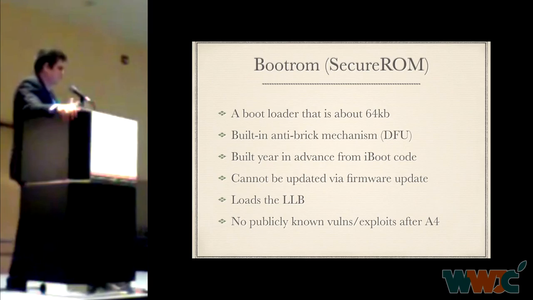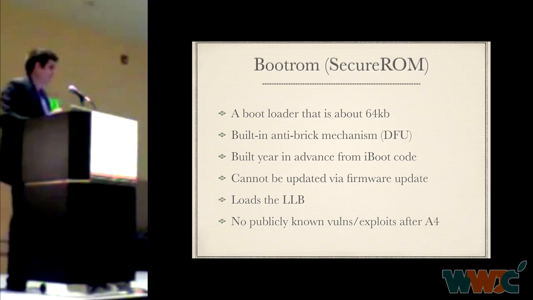It loads the low-level bootloader, and ever since the A4, they've had crashes in newer boot ROMs, I think A5, maybe A6. And then I think Josh mentioned maybe in his Hack in the Box speech that him and Cyril had many late night discussions and arguments on why is it crashing? Is it exploitable? Can we actually use it? I don't know. I know they've had crashes. As far as I know, nobody's ever had an exploit. I think we'd all know.